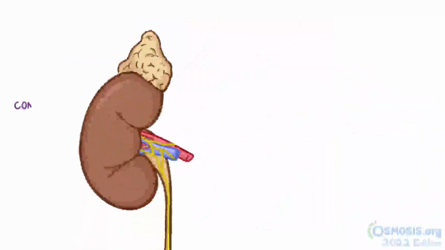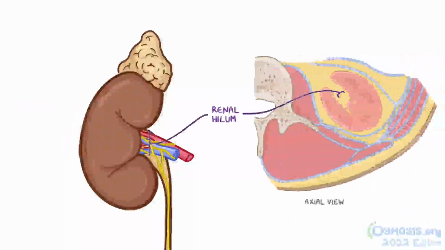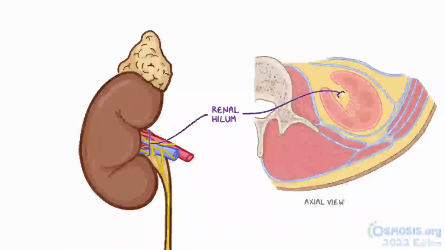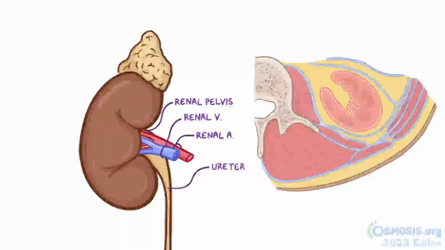Each kidney has a convex lateral margin and a concave medial margin. On their concave margins, each kidney has a vertical cleft, called the renal hilum, through which renal vessels, nerves, and the ureters enter and exit each kidney. At the renal hilum, the renal veins are positioned anteriorly and exit the hilum, draining filtered blood away from the kidney. Posterior to the renal veins are the renal arteries, which supply blood to the kidney. And posterior to the renal arteries is the renal pelvis, which is the superior portion of the ureters, which go on to deliver urine to the bladder.